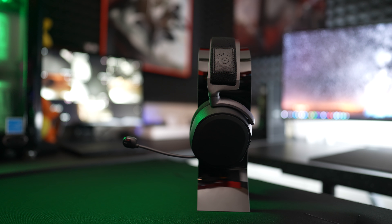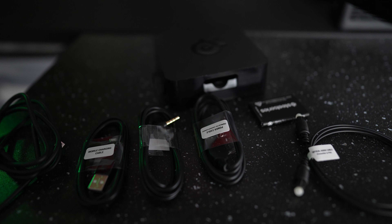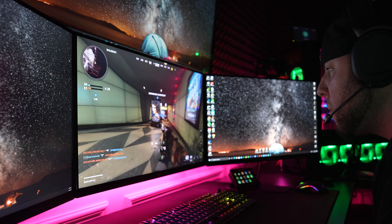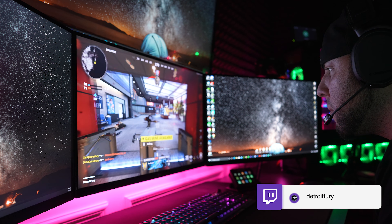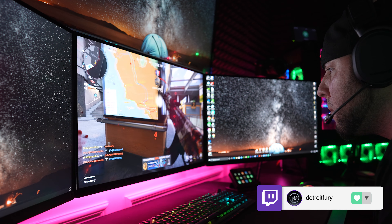You are able to use this headset while charging and you are also able to use it wired, so both those options are still available. Getting into comfort, there's not much to say — along with its design, it still feels the same. They've always been a super comfortable option for me, so I have no complaints when it comes to how this headset feels, especially in those longer gaming sessions.